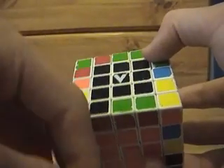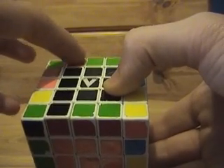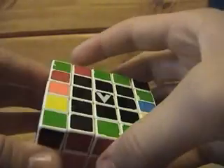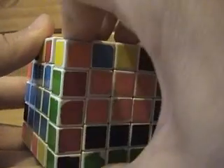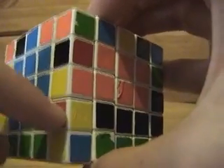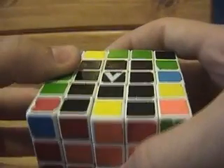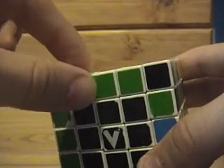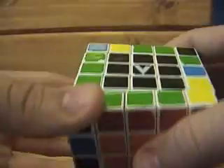What we've been doing is bringing this down to connect and then replacing this edge with an edge that's not built yet, so we can fix the centers. That puts some random piece back into this position when we fix the centers. Watch this red-yellow piece — I'm going to connect these three, turn it off to the side, replace with an edge that's not built yet, bring it back up to the top, and fix the centers. Now see that red-yellow piece just got replaced back into this position.